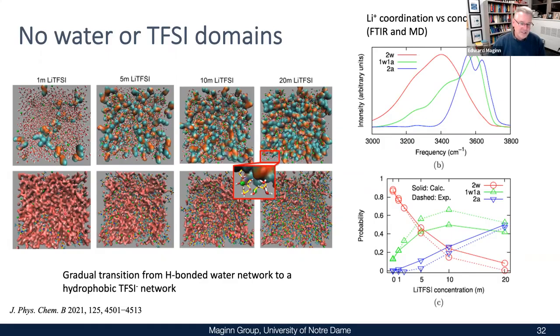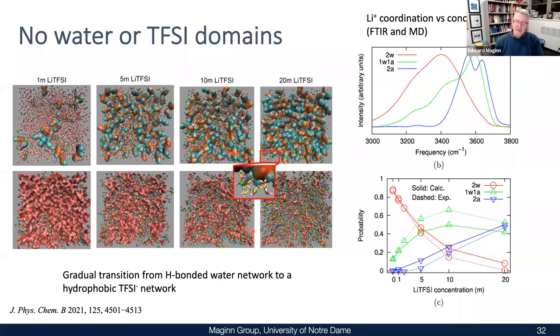Where you see two water, where you see water-water interactions, those are very high probability at low concentrations, and that's broken up as you get to high concentrations, just like what we see here, but it's a continuous curve. Two anions together forming these sort of clumps, you hardly ever see that at low concentrations. That's typical of this picture. And then you see a steady, continuous rise in these two anions, a gradual transition. And then for one water, one anion, where you start to see pairing of the waters and the anions, you don't see much of that when you have no water or when you have no lithium TFSI, and you see a maximum at intermediate concentrations, and that's exactly what we see.